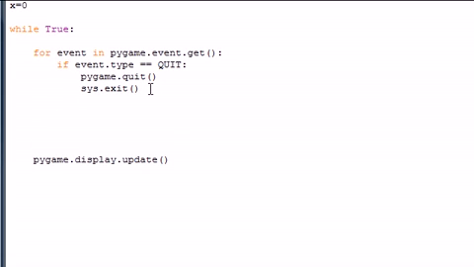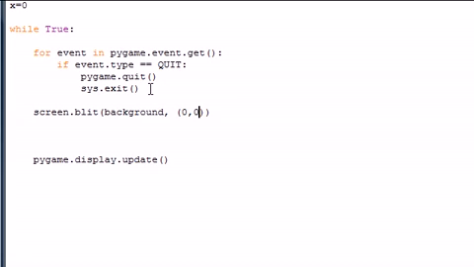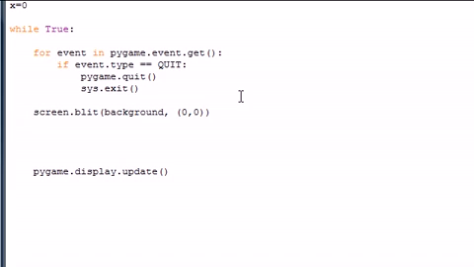So now that we have x equal to 0, and hopefully you have the rest of that stuff, what we need to do is go ahead and blit the background onto the screen. So screen.blit, and for our parameters put background, or whatever you named yours. Probably should name it background actually. And you want to position this at 0, 0 so it fits on the screen perfectly. So nothing new with the background.